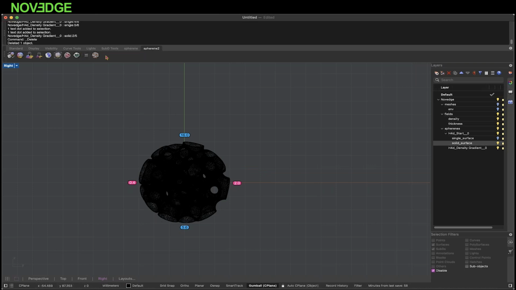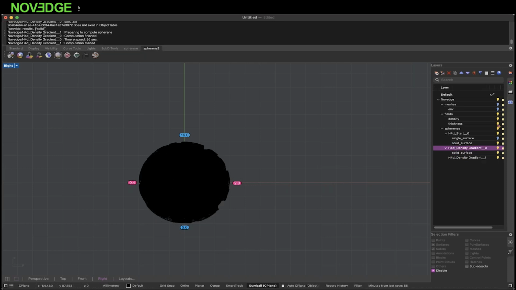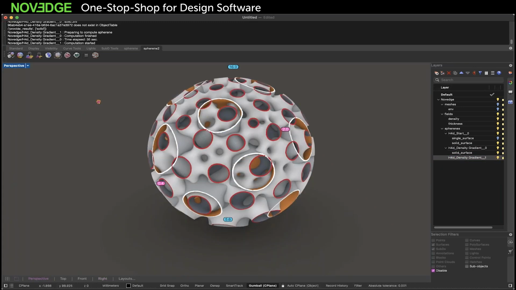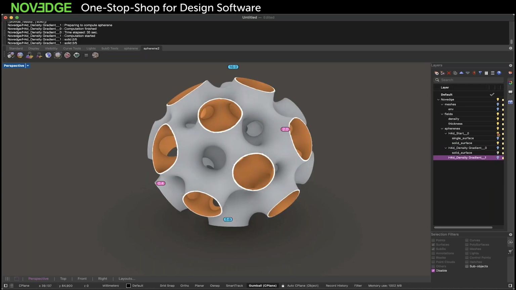Delete the duplicate and compute. You see that we still wait for the result from before that just came in, and now we wait for the other result. So it's a really, really fast workflow, but it can get confusing if you have everything turned on.